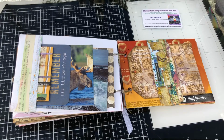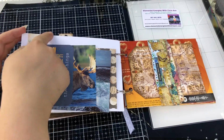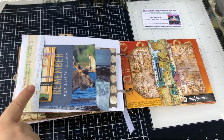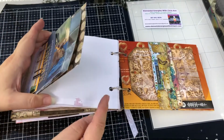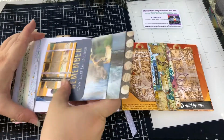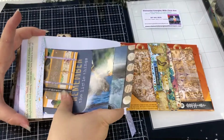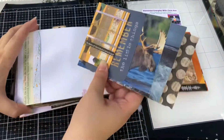So I have little snippets of things, once again, that were on my desk. This page is something that was left over from some of my gel press papers. You can see there's little bits of stuff here, there, and everywhere, but I didn't overly decorate this one because I knew I was going to put a bunch of goodies right here. So what do I have right here?